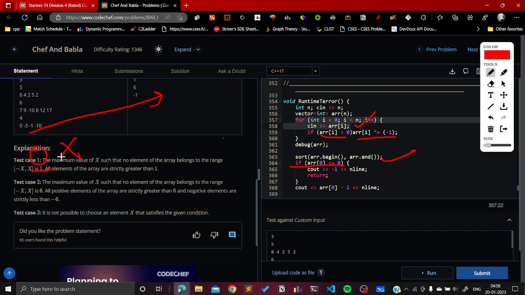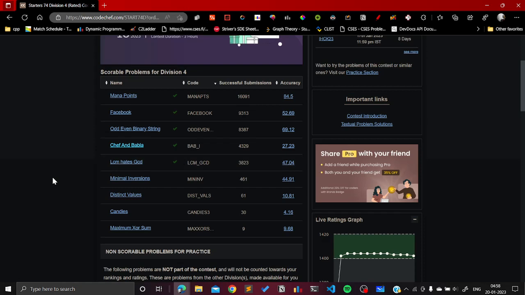There is no non-negative maximum number. Otherwise, the maximum number will be the smallest in the array minus 1. Yeah, and this will be the end of this question.